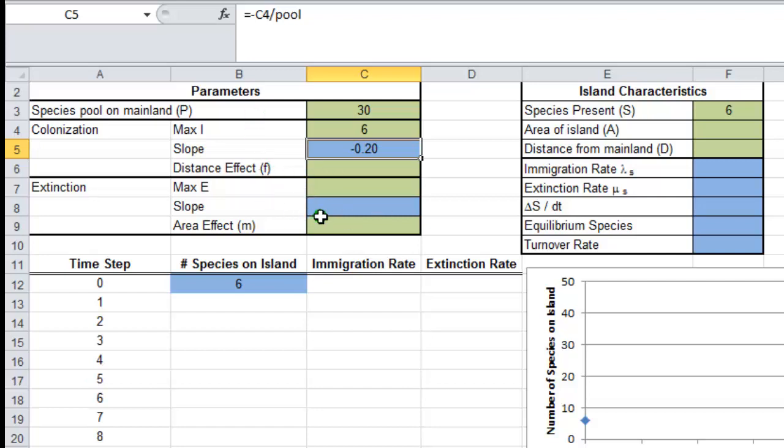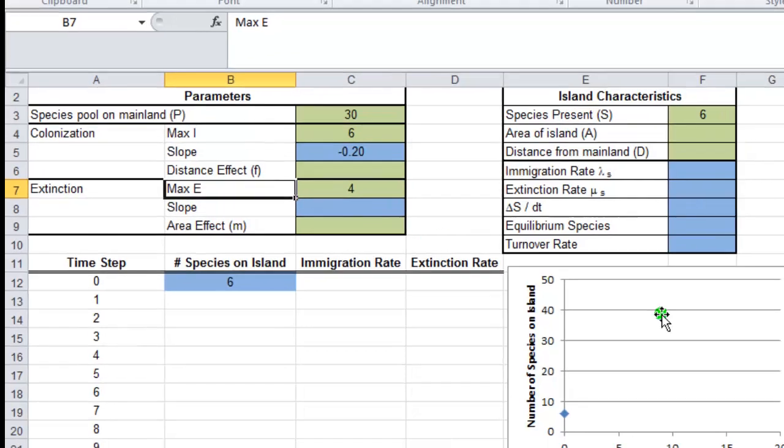The next thing we can talk about is the extinction rate. Here, you're going to be able to enter the maximum number of species that could be lost in a particular time step. Again, this is one of those numbers that you are free to enter, but it would be reflective of the system that you're studying. Is it an ecosystem where there are rapid extinctions? Maybe it's in a hurricane zone and there's a high probability of turnover. So this extinction is representative of the maximum number of different species that could be lost in a time step.